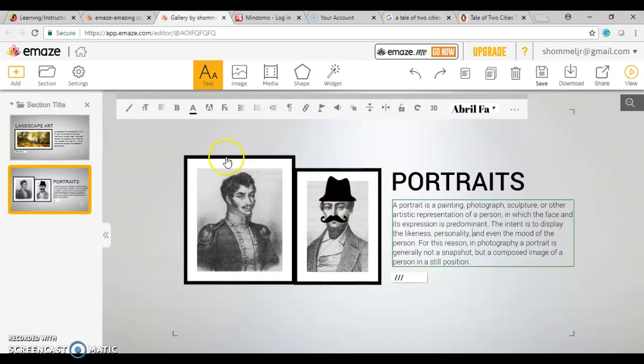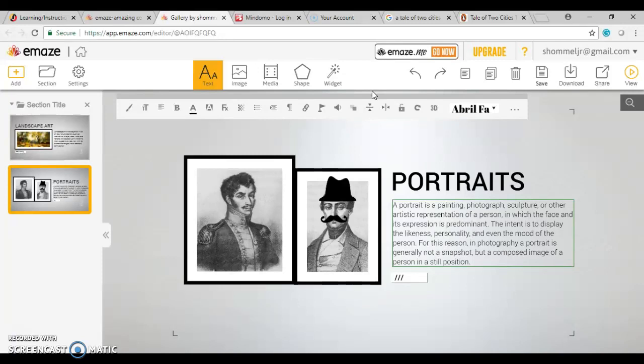Okay. So this is Emaze in a nutshell. It's going to take some time to get acclimated to it, okay, but a lot of this is going to be similar to Google Docs or Microsoft Word, and Emaze definitely shares a lot of similarities with things like Google Slides as well.